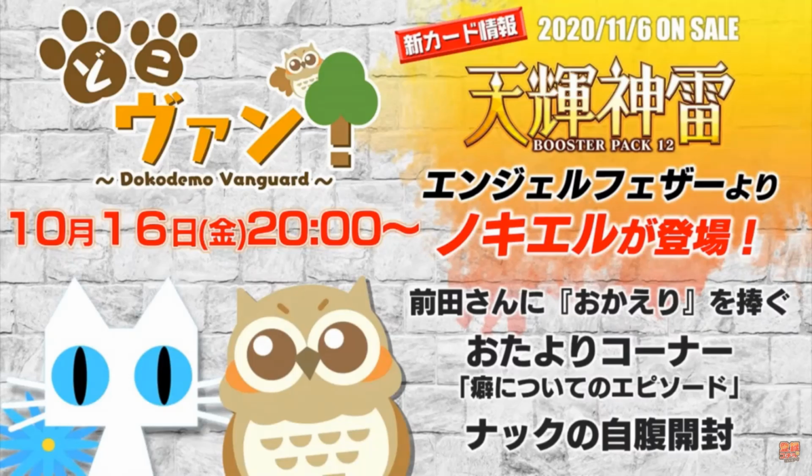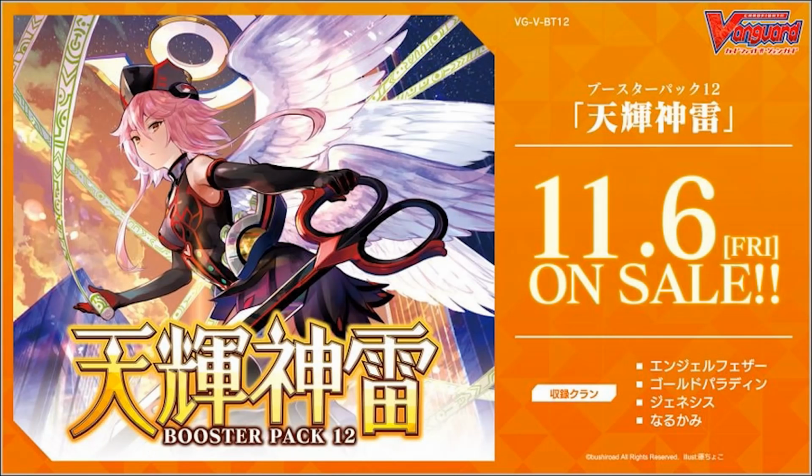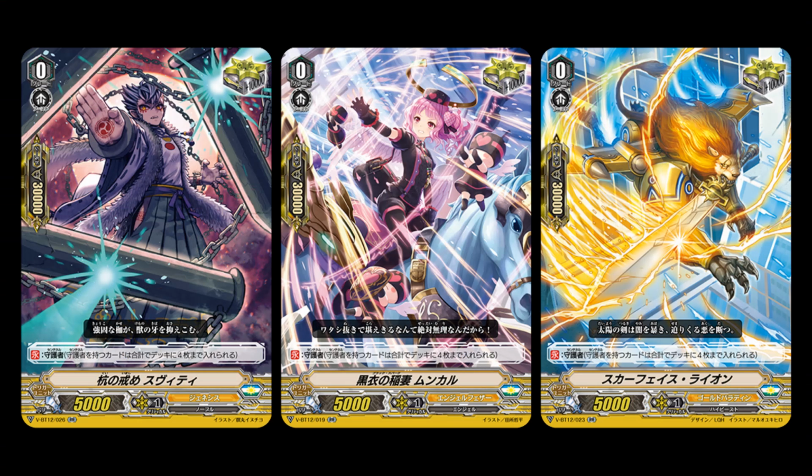Today is the day Nociel returns as an archetype, so let's begin. But first, cards from the last few days. First, we got the 30k crit sentinels for Genesis, Angel Feathers, and Gold Paladin.